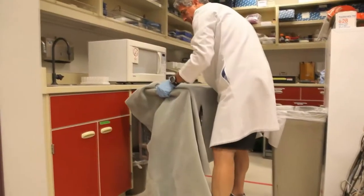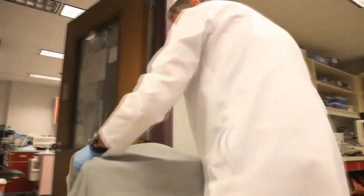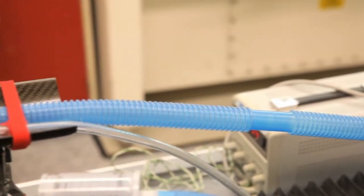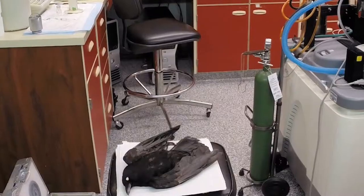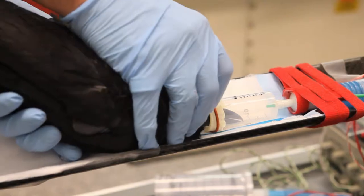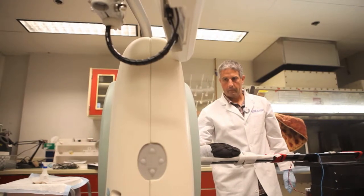To find out, Marzluff and his team have pioneered a new technique. They peek into the crows' brains using PET scans. What this does is basically assess where in the brain the most energy is being utilized as an animal's doing some task. The researchers show the caged birds a dead crow and then quickly scan their brains. We scan the birds by putting them under anesthesia so that they're perfectly calm in the scanner and we get a good image. But what we're scanning really is the brain activity that took place about 20 minutes ago when they were looking at that dead crow.